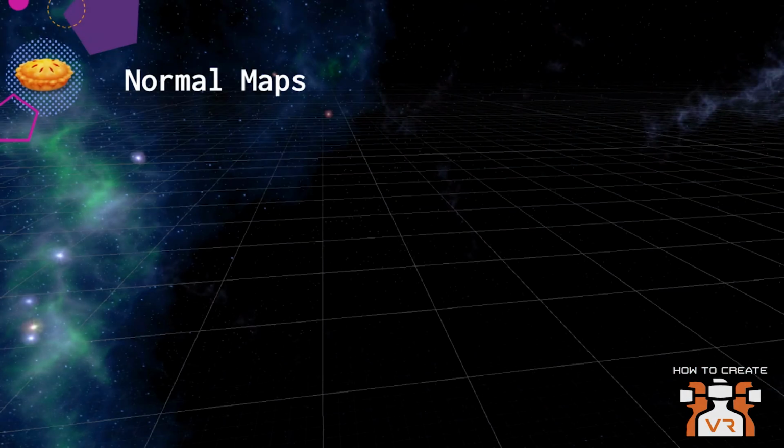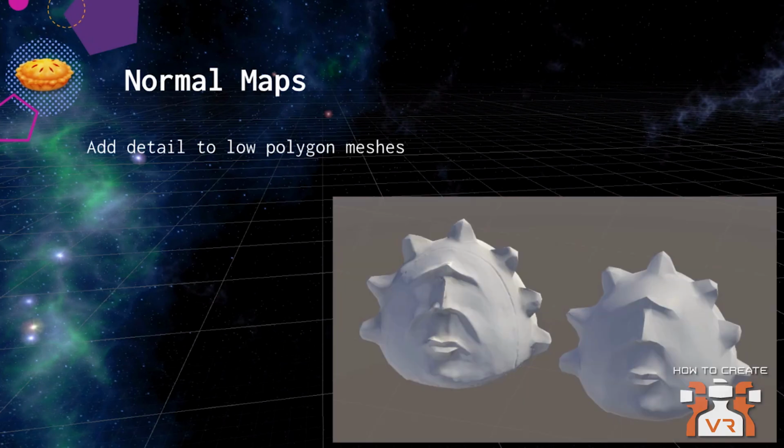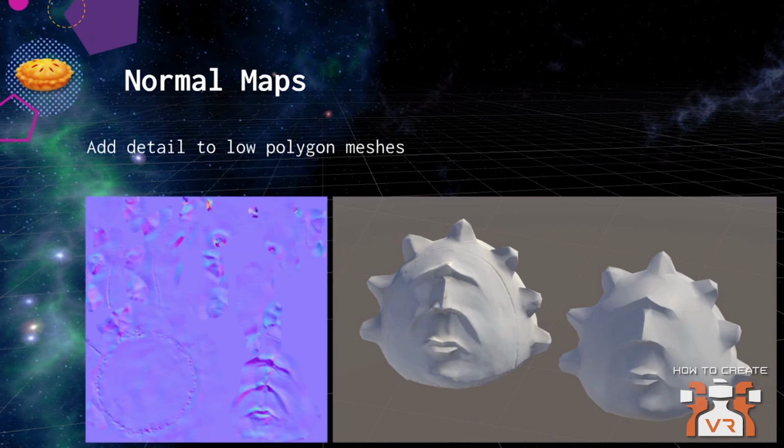The last thing I want to talk about is something called normal maps. And again, this is just a little preview of this future lecture that maybe we'll do because it's a very big topic and very complex topic. Normal maps is a way of taking detail from a high polygon mesh and faking it on a low polygon mesh so it looks much better, but still doesn't really have those polygons on it. Normal maps look like this. They're usually pink or green. They look weird. You don't make them manually. There are different software tools to make them. I'm not going to go into a lot of detail, but it's something that 3D modelers know. And it's a way of reducing the polygon count even further without losing detail.